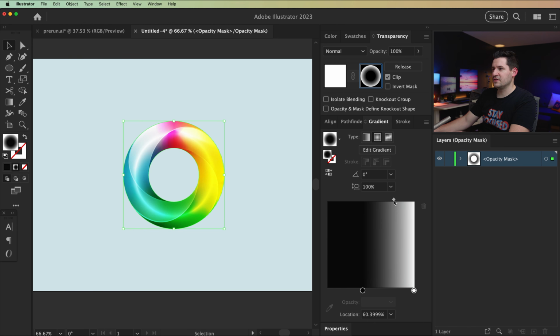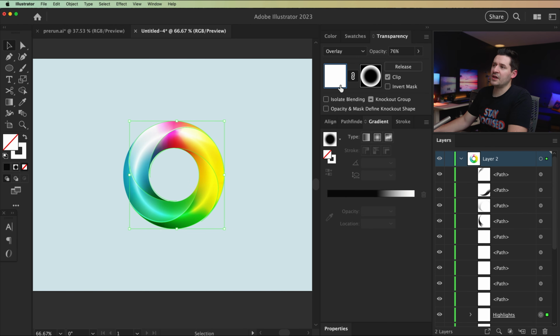Maybe we can fade it a little bit out. Maybe I don't want to fade it that much. Maybe I want it to be a sharper edge, but kind of sudden there in the middle. And then I'm going to hit my thumbnail up here just to get out of that editing mode. And you can see what we've done. It's a really nice effect like that.